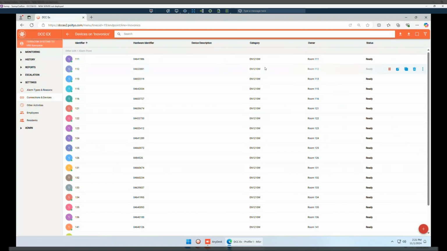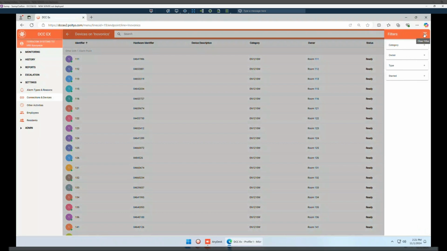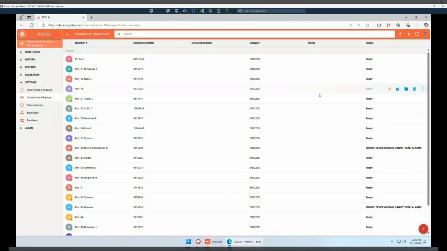All the ones at the top here are door contacts for monitoring of the alarms. We can filter these. If we go up to this filter, we can choose a type. Let's run with pendants, because you're not going to be changing those door contacts at Pacific Carlton. I recommend you just leave it on pendant like this. This will show all your pendants, and it's kind of cool because it shows all your pendants and their status, because the software is fully monitoring all the pendants all the time.